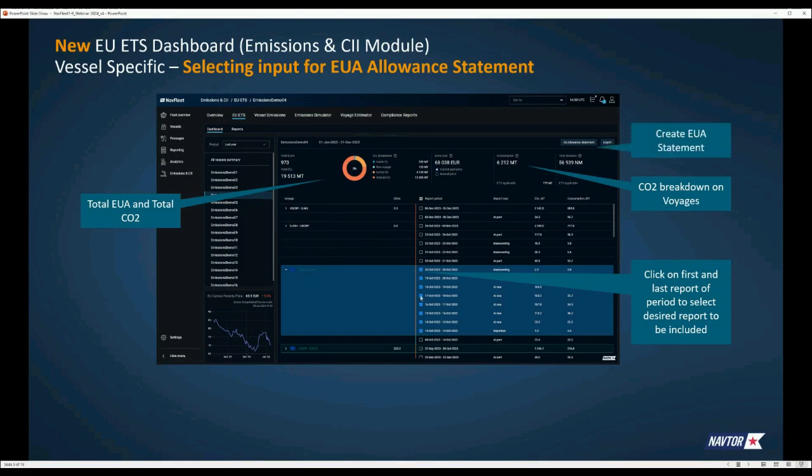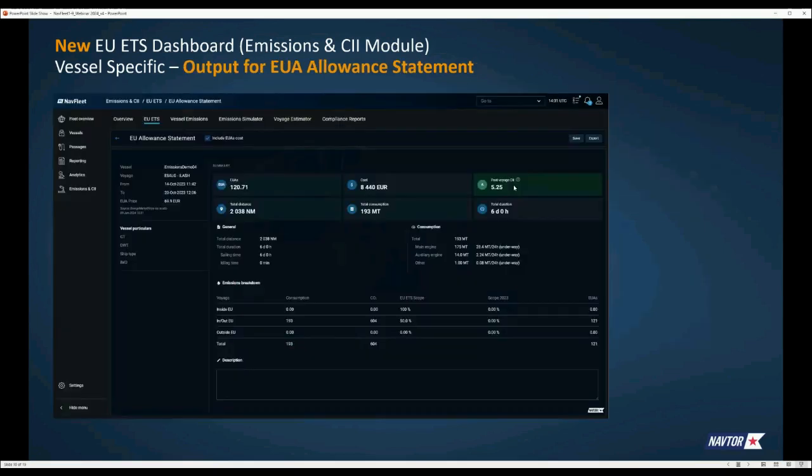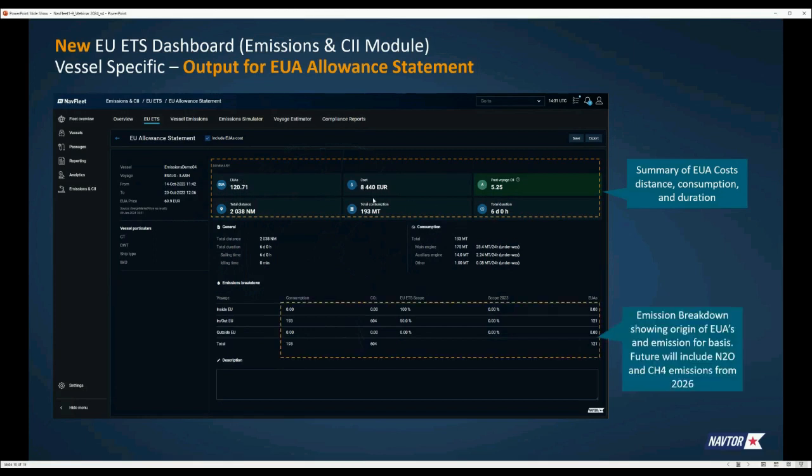When we want to have a statement for a specific selected period, which could be one or several voyages or legs, we can ask for creation of an EU allowance statement. And a statement could look something like this. We have a summary at the top, summarizing the total voyage and the EUA cost.